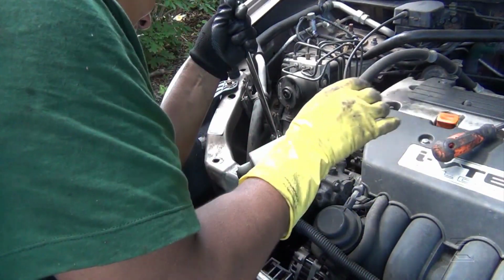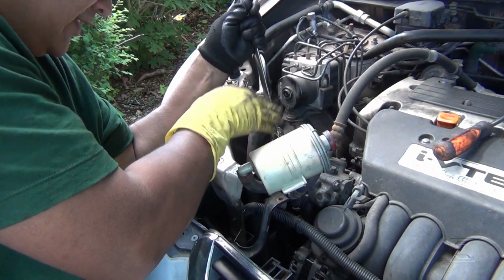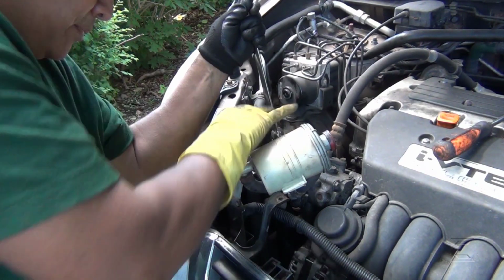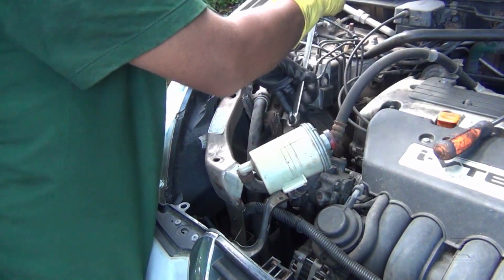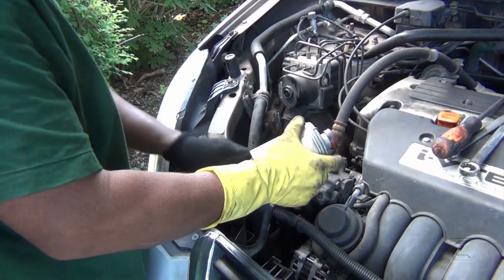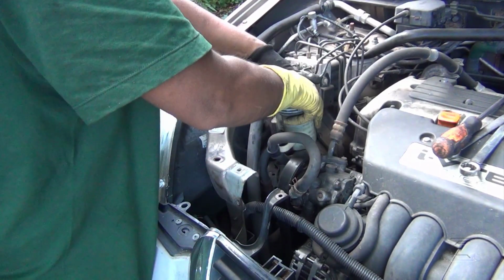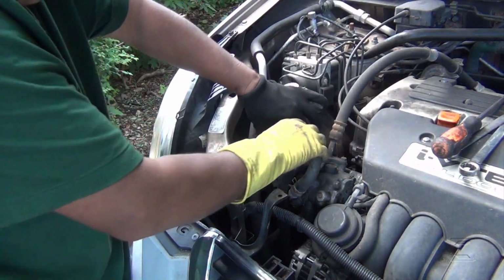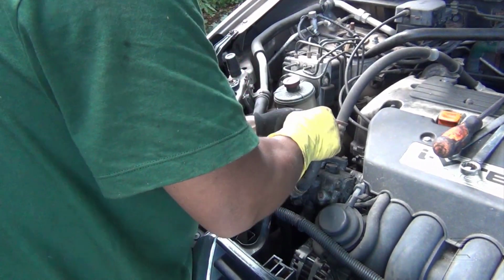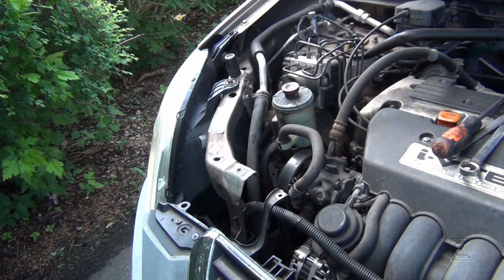Okay, I got it in. I have to put this thing over here because I had it over here. It was in my way here. So I push it this way, and then I'm good to go. Alright, now it's very good.